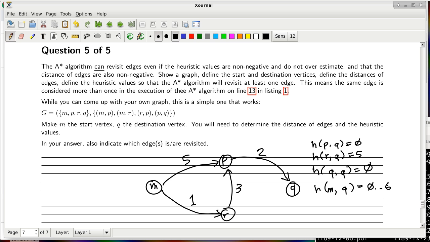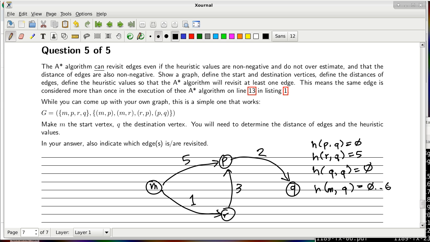Yep. I wanted to ask, if we wanted to come up with our own examples, or our own graph to do the same thing on a different graph, would we just need more than one path and a bottleneck? Because it seems like it needs to have both of those, right? Yep. And also working with your H values accordingly, so that it would initially choose something that looks promising, but it's really not the best one. And the actual shortest path, everything is realistic, so it doesn't look attractive at the beginning. Yep. So that's the bottom line.